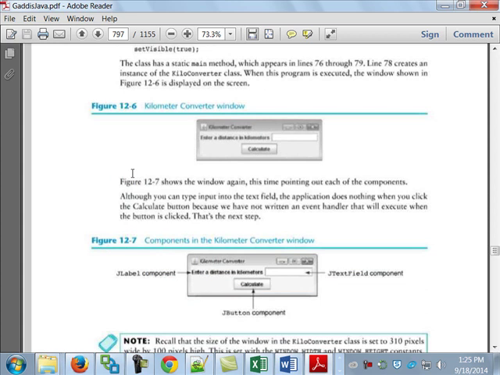So when you get done, this is what you have. Again, the thing to understand is that's what you have, and you can put something into that text field. But if you click the button, absolutely nothing is going to happen because there hasn't been any code put in yet to make something happen. So we're going to have to set up a listener for that button, and then tell it what we want to have happen when the button's clicked. All right, so that's what we're going to do fairly soon.